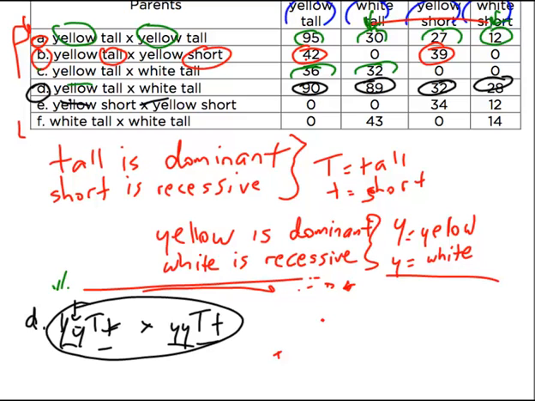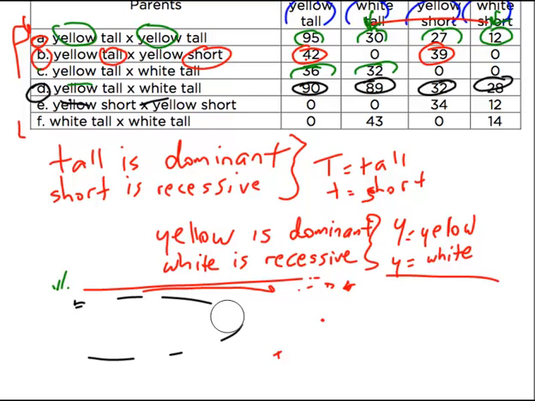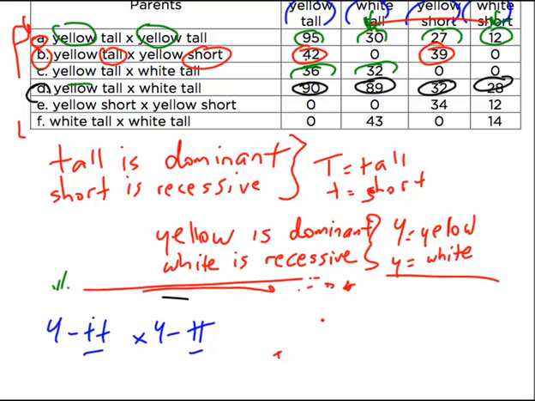All right, we're almost there, guys. Let's do E. Yellow short times yellow short. So sometimes you get a break, not that often, but every now and then. I think I'm going to be allowed blue now. Okay, so yellow, obviously, again, we have this question, but short, we know, is little t times yellow short, right? There really is no question about the short locus. Just to make sure, all of the offspring, if this is true, should in fact be short, right? And if you look, they all are short. So that's a done deal right there.